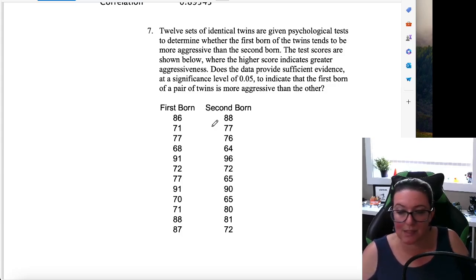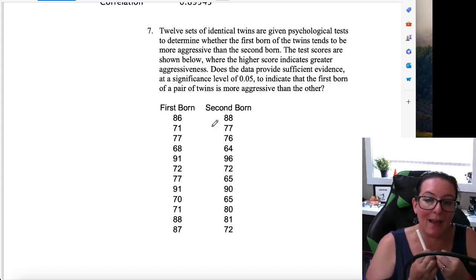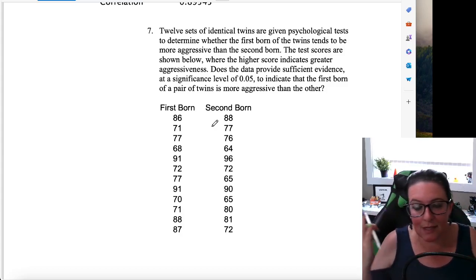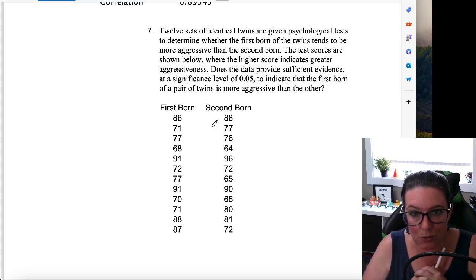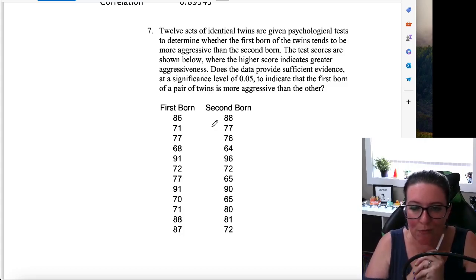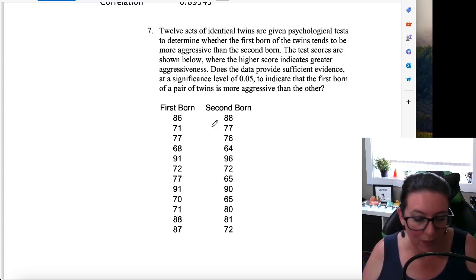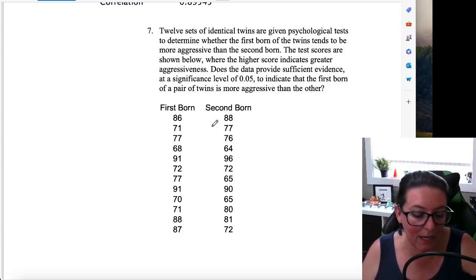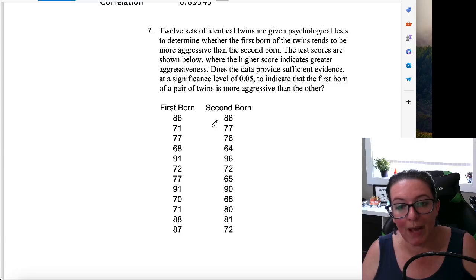So the difference between this example and the previous ones is these are actually different people in the 2 samples, but they've been matched. And they've been matched for all kinds of characteristics by having them be twins. Okay, so we can then compare those 2. Because there's one difference essentially between the twins, which is one was born first and the other second. They have the same parents, the same environment, the same diet. And so we've controlled for all those factors related to their genetics and related to how they were raised by the fact that they are twins. So again, a matched pair design, a paired t-test.